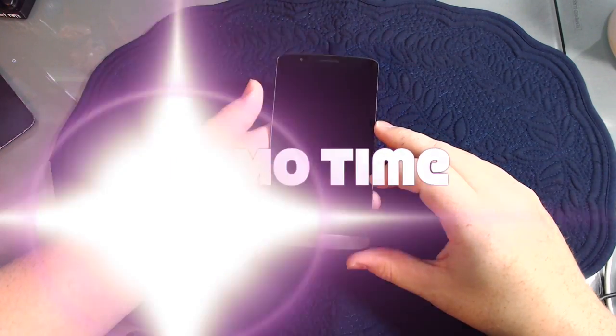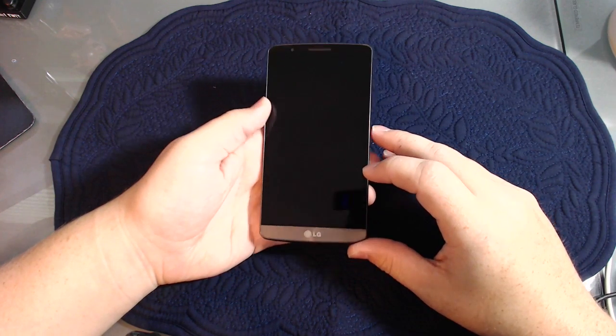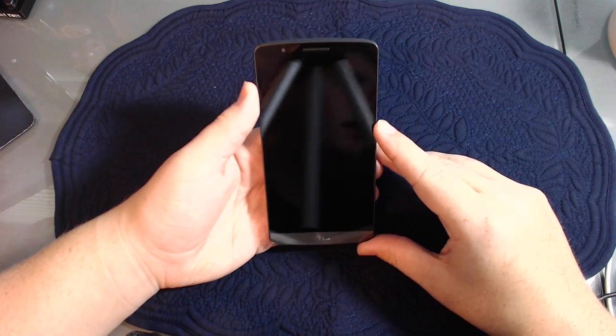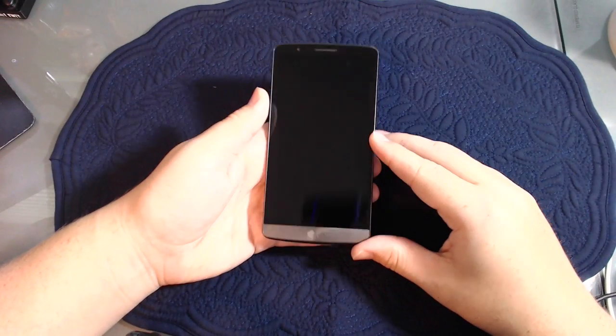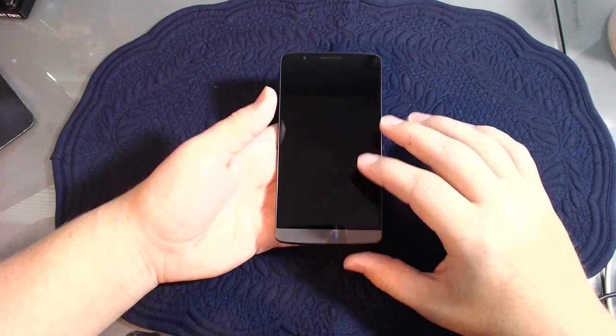Okay, and now for the visual demonstration of the LG G3. I do apologize for this camera angle. As you can see, there's my lovely tripod, and hi, look, you can see me in the reflection. This is about the best I can do for right now, but it's working out pretty well.